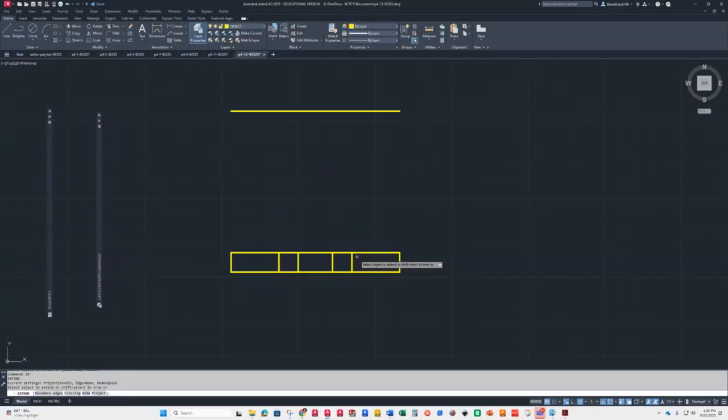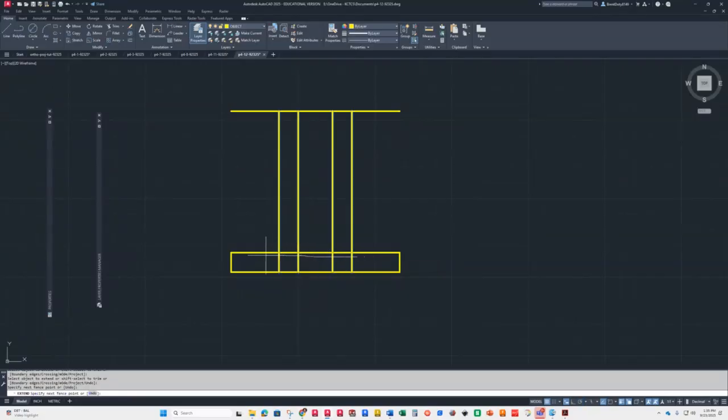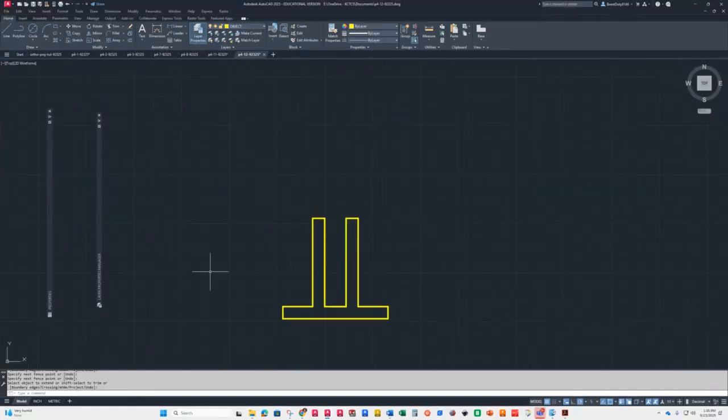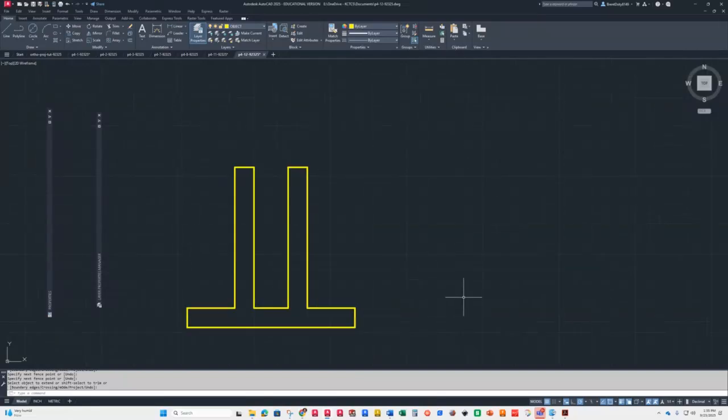All right. Go into extend and you hold down your left mouse button. You can use the fence and see you can hold down shift, and guess what? You can go in and trim all in the same command. See, I'm actually in extend, but if you hold down shift, it goes into trim. If you're in trim, you can hold down shift and go into extend. Kind of cool. All right, so there we go. There's as much of the front view as I want to mess with. Okay, this one we're going to do a right side because the left side looks the same except, you know, reversed.